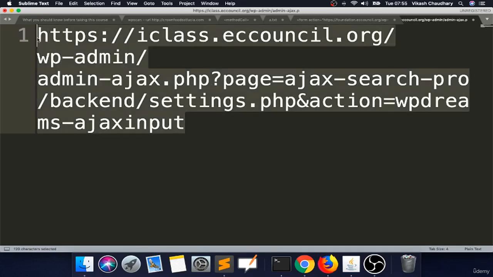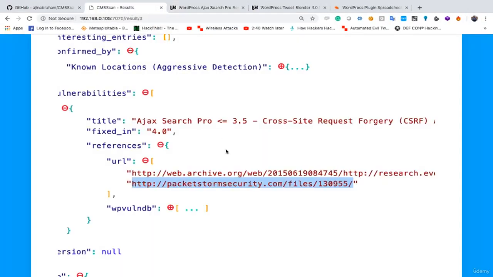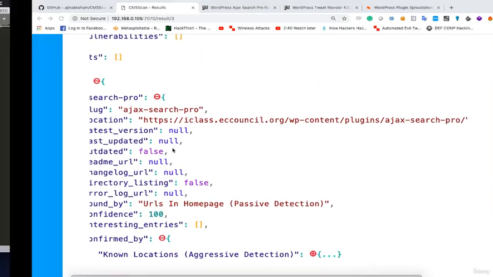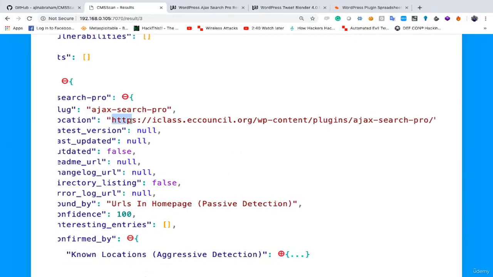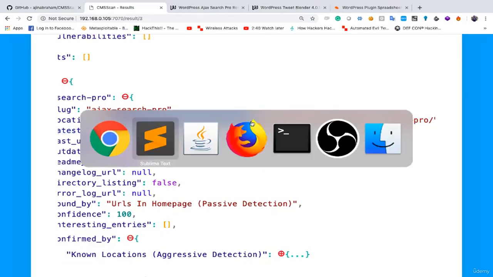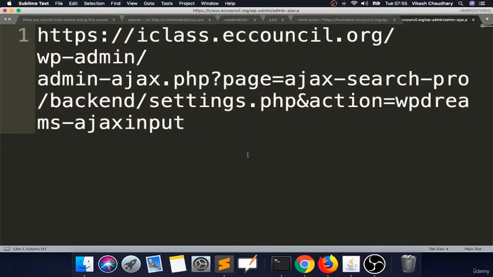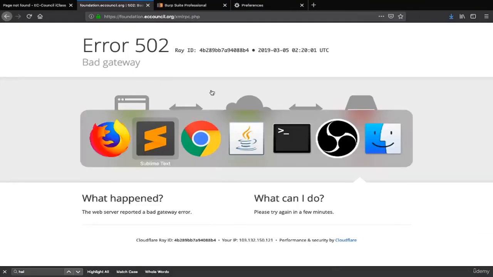Let me simply open this. Obviously this is required, I think. Perfectly. Now I'll capture this request into Burp Suite first of all.